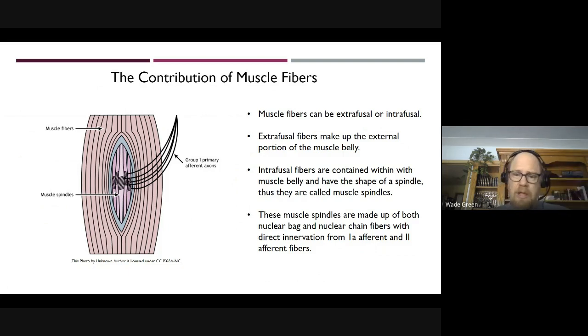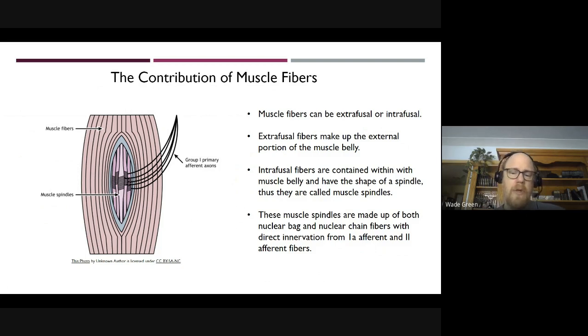Microscopically though, inside of the muscle, if we were to cut open each one of those fibers, we would see these intrafusal fibers within the muscle fiber itself. Those intrafusal fibers are heavily innervated, and those are muscle spindles. We'll talk about these more in a second. But the bottom line is that these muscle spindles are also important in regulating changes in length, so stretch, and they regulate the length of a muscle. If they feel that a muscle is being overstretched, they will send a signal to the spinal cord, causing the muscle to contract.